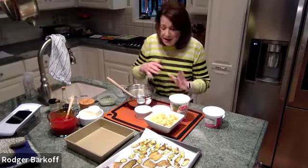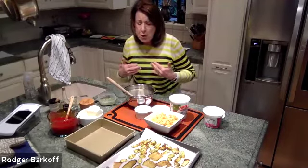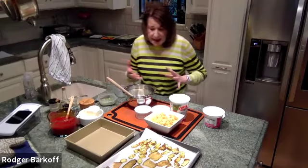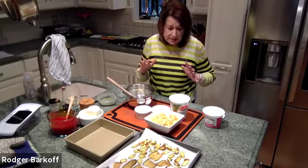And whenever I do anything, I always have my eggs at room temperature. It makes them easier to come out of the shell. When you're baking, it makes things rise more, and it's just something that I always do. And with my butter as well, it's always at room temperature.